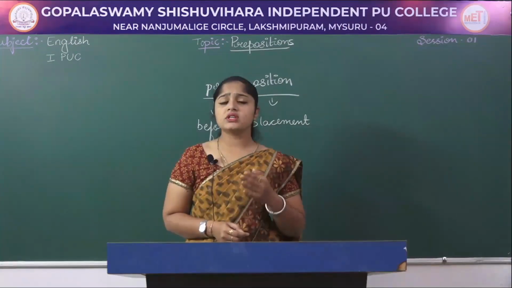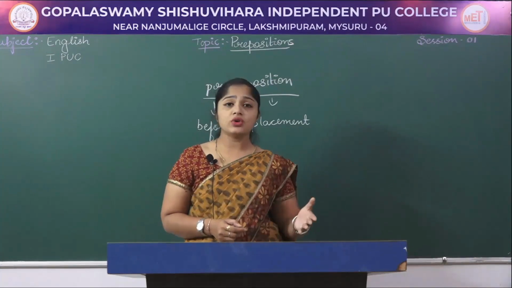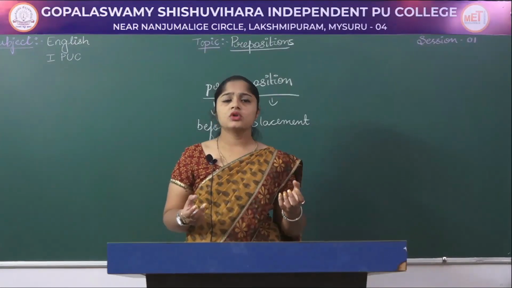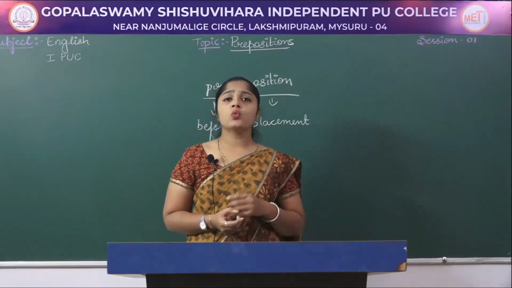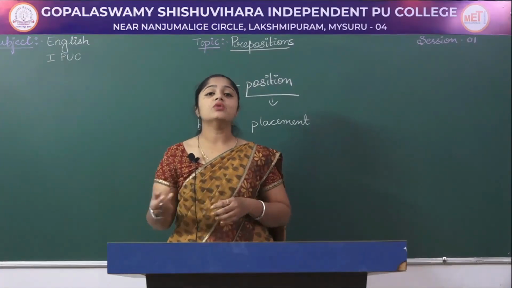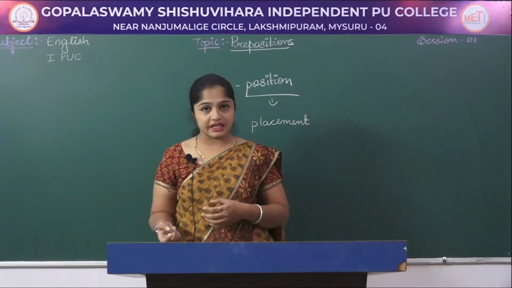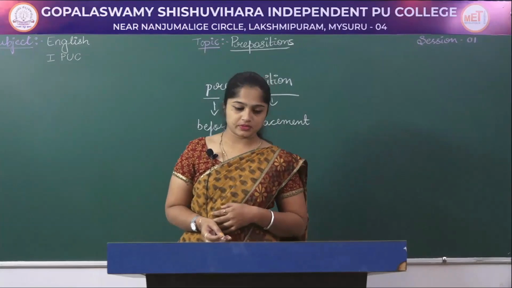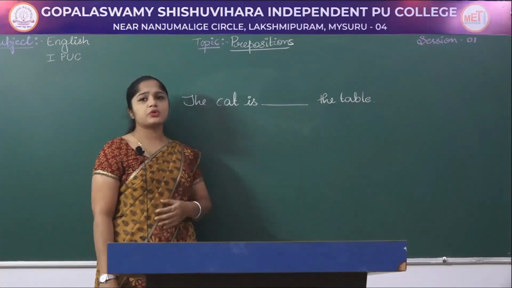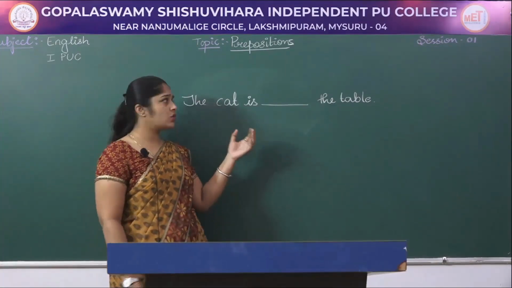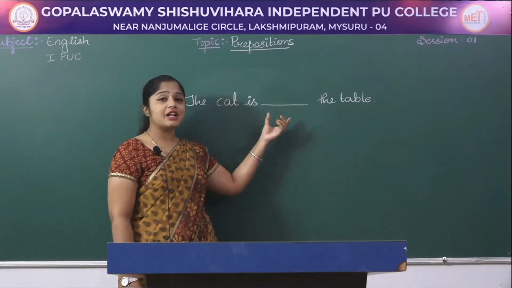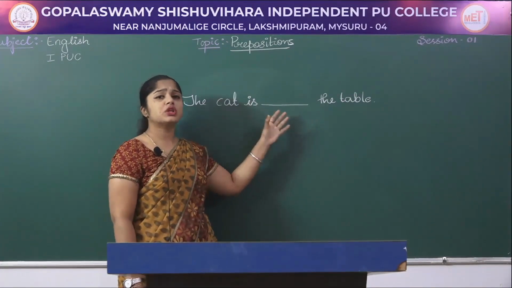We use a preposition before a noun or a pronoun to connect the noun or pronoun to the rest of the sentence. Let us see some examples. The cat is a noun and the table is a noun. Over here I have put a dash. Here, a preposition will join these two nouns and help them connect.